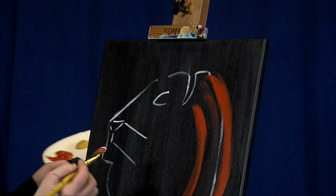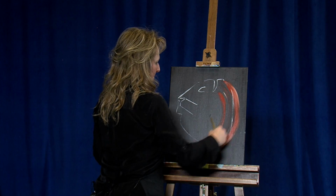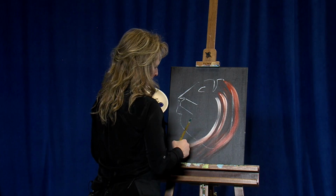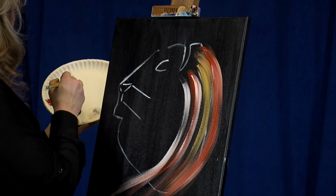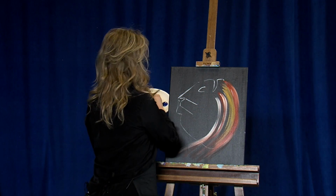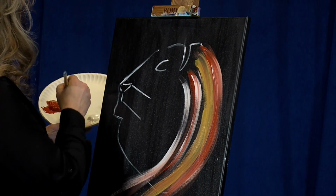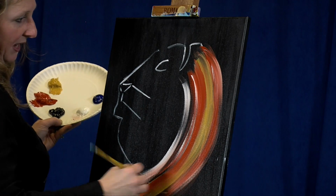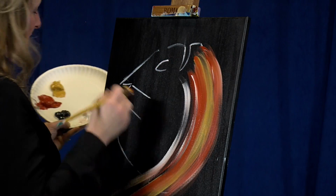The biggest thing I'm concerned about is making sure all of my strokes are consistently moving in the same direction. I went ahead and grabbed a little bit of white, just giving some contrast and laying that down here. Jumping again over to my yellow ochre. Laying that down. Now you don't want to end up with one big blob of color. You do want to see the strokes because this is supposed to be the mane. And it's nice to see that difference in the different pieces of hair. So as we add in different strokes and we're jumping back and forth, allow some of that difference to exist. Now you don't want to have a rainbow necessarily, so there will be some points where you blend it in.